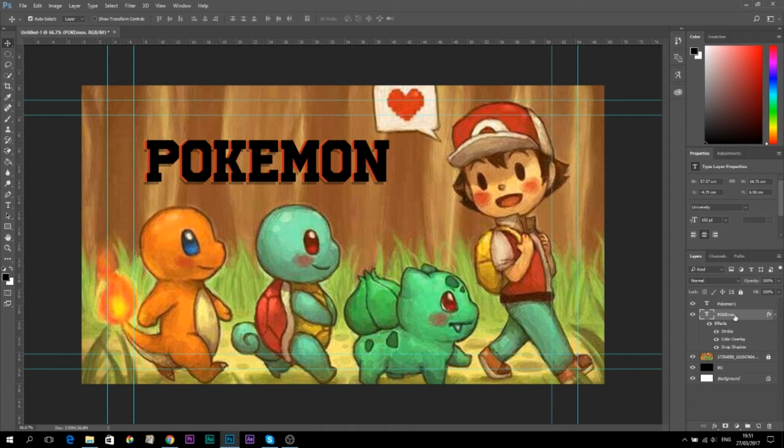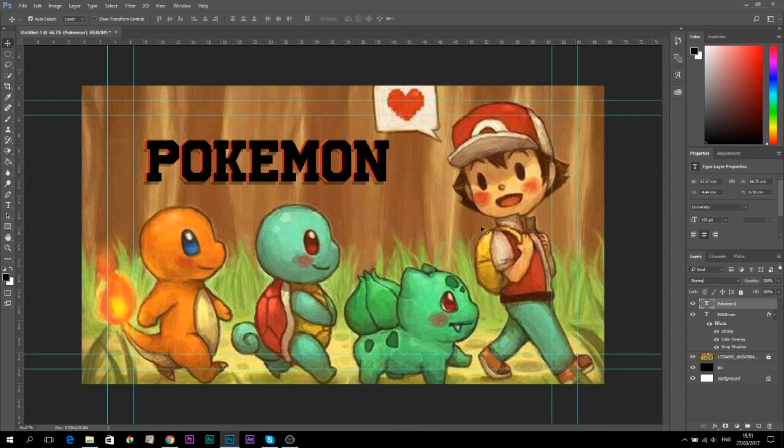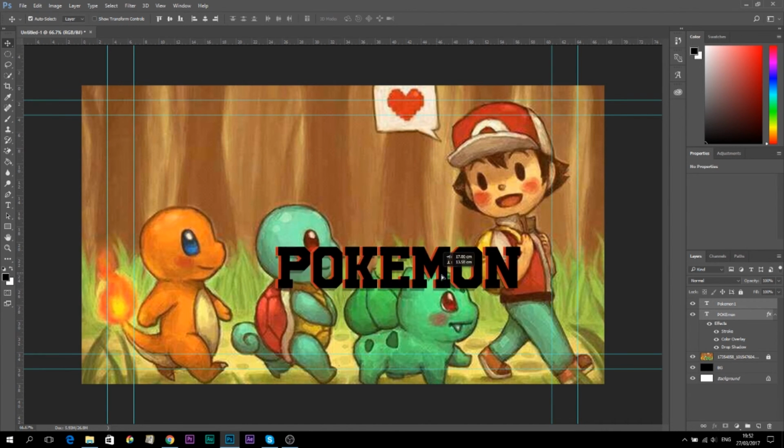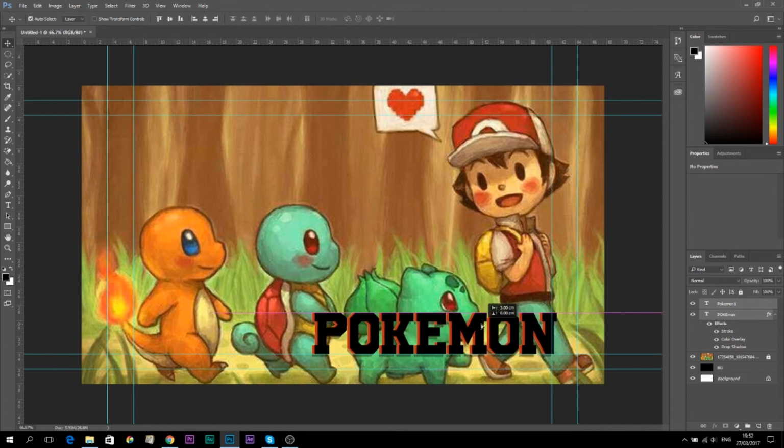Now, if you are using two text layers and you want to move that text layer, if you click on one and just move it, you'll see that only one moves. So you're going to have to select both layers. I would recommend holding down Shift, selecting both layers, and then moving it to wherever you want. Now, moving this, the N is going to be kind of out of the safety zone, but it's still very much in the safe zone there.